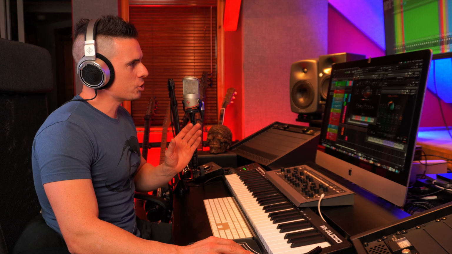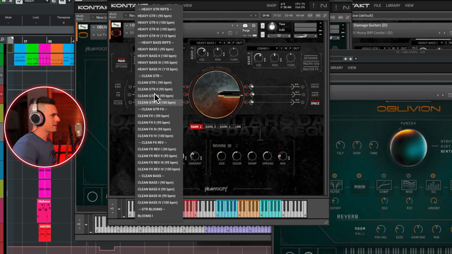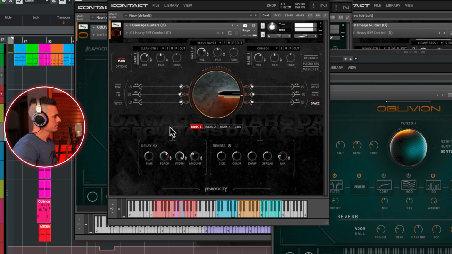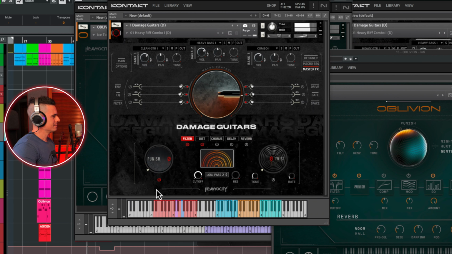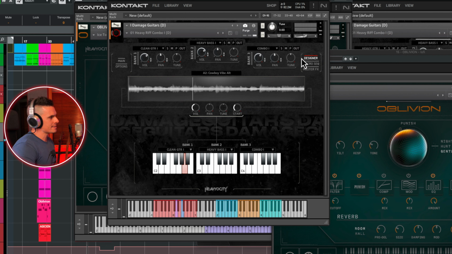So you can see how easy it is to get started in creating new parts, new music, and we really haven't been digging deep in the sampler. We can simply change presets here, but then when you're getting started, you have a bunch of different options. You have clean guitars, and you can simply go in the designer and change the start point of that loop or change the tuning if you feel like, and it's gonna give you a whole different tangent.